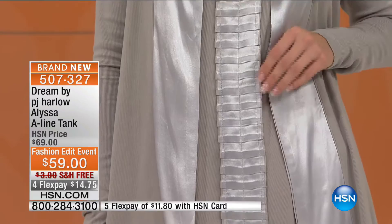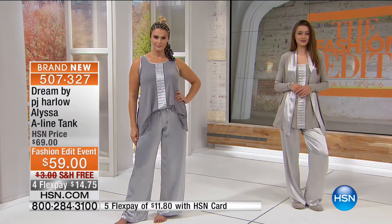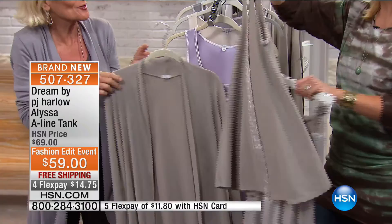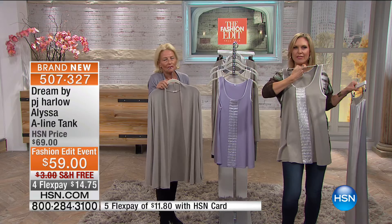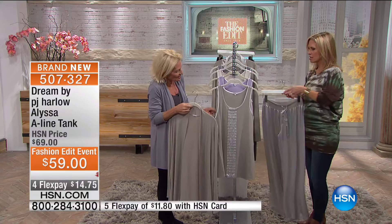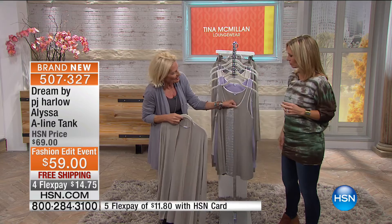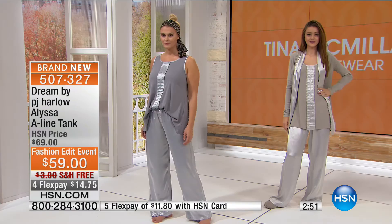Look at how beautiful this is with the pant — so gorgeous. I wear this with my denim and boots — it totally transitions. You can go out with jeans and it's definitely appropriate. It has that nice A-line fit giving you nice coverage and movement without clinging, but the cut at the top gives you shape, showing off your best areas. It's got a nice wide armhole with flat satin ribbing sewn very smooth and flat — you don't feel it against your skin.